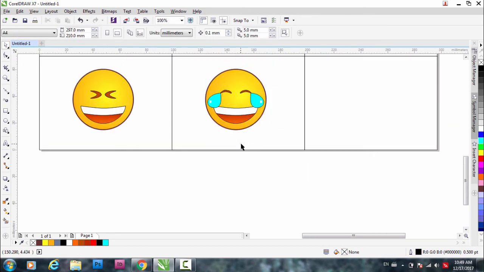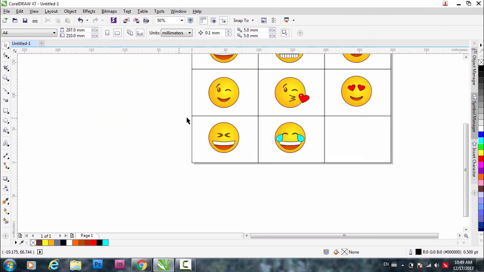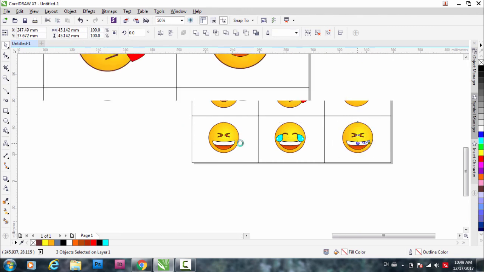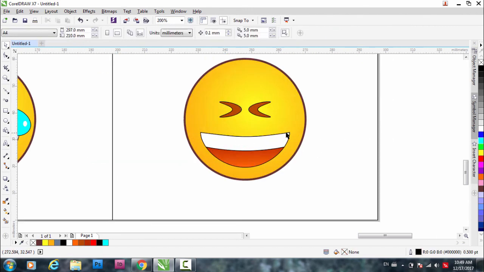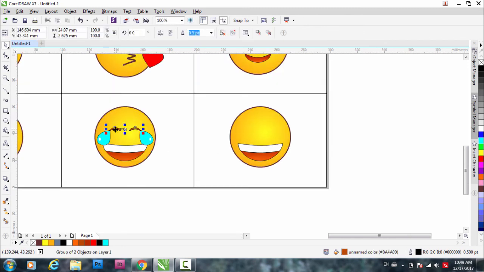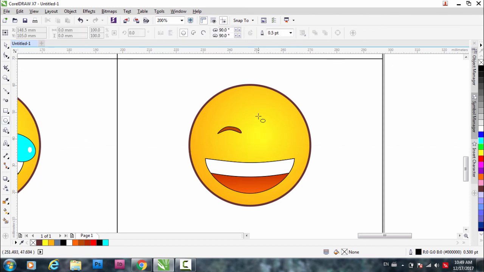Now we're going to the last emoji. Let's drag this here, and what we're going to do is get rid of the eye. Let's get eye from here, and ungroup them, get rid of this eye. We're going to create a new eye.